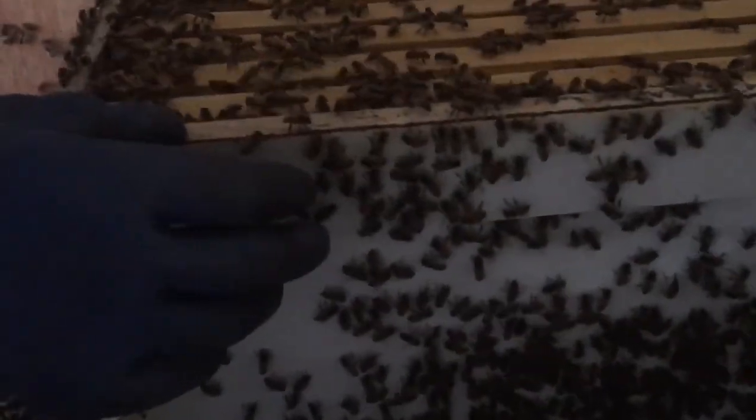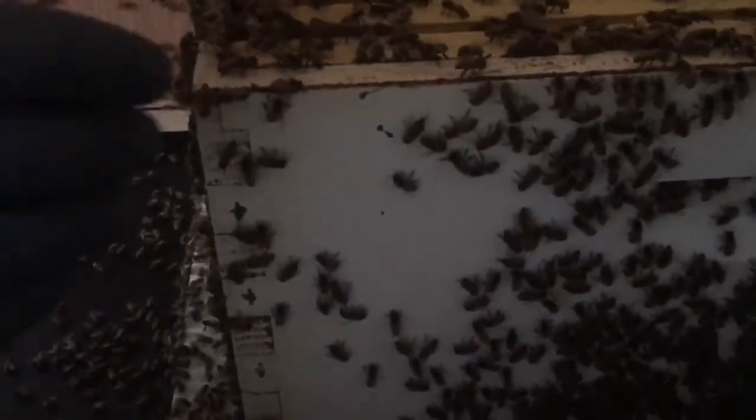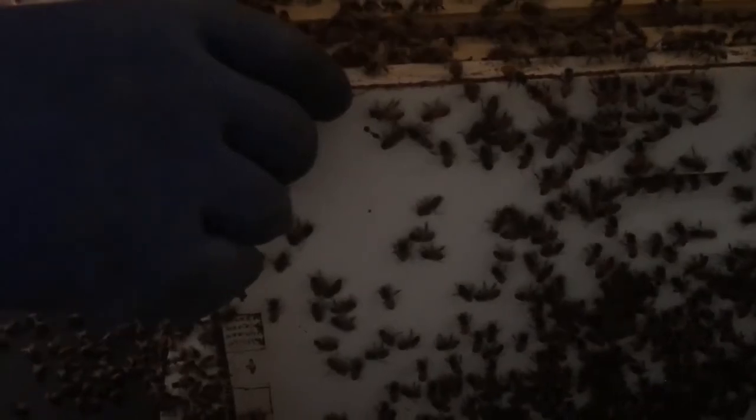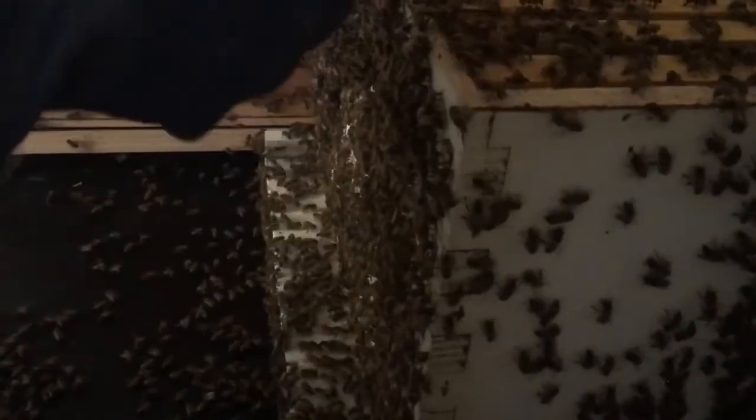Lo echo para un lado. Entonces, trato de mover the other frames to the left, so I can get room to take this frame out without killing bees. Okay? Should I smoke it some more? Yeah. That's it. No more than that. You only use smoke if they get aggressive, okay?